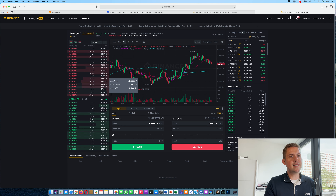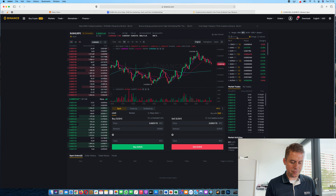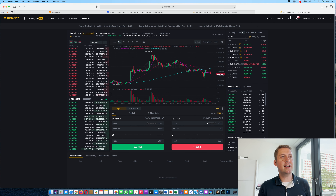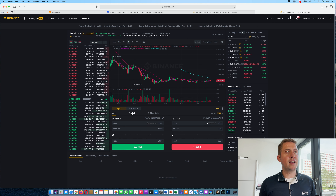You have all the sell orders here, all the buy orders here, and the latest trades. You have the price chart — oh, it's Sushi, it's the wrong one — you have to switch to Shiba Inu. Just make sure you are always on the right token. You have the price chart here with hourly candles, however you can change them to 15-minute candles or four-hour candles, whatever you prefer. Here I'll do it against USDT because I have some USDT in my account, however you could also trade it against other cryptocurrencies.